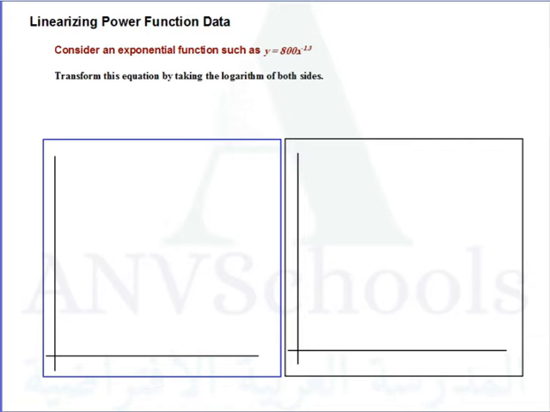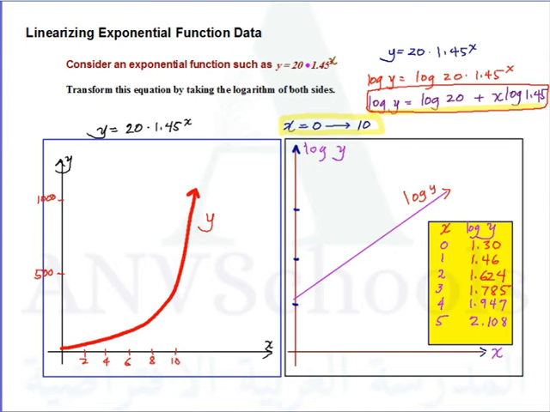Okay, now let's go to another linearizing. So linearizing power function data. What we're trying to say here is that these nonlinear data functions, including the power functions and the exponential functions, are not linear in the standard form y is equal to something. So example for exponential, y is equal to ab raised to x. So the graph of that is not linear but an exponential curve. If we are going to take the logarithm of this exponential function, then we will get linear data, which is in log y.